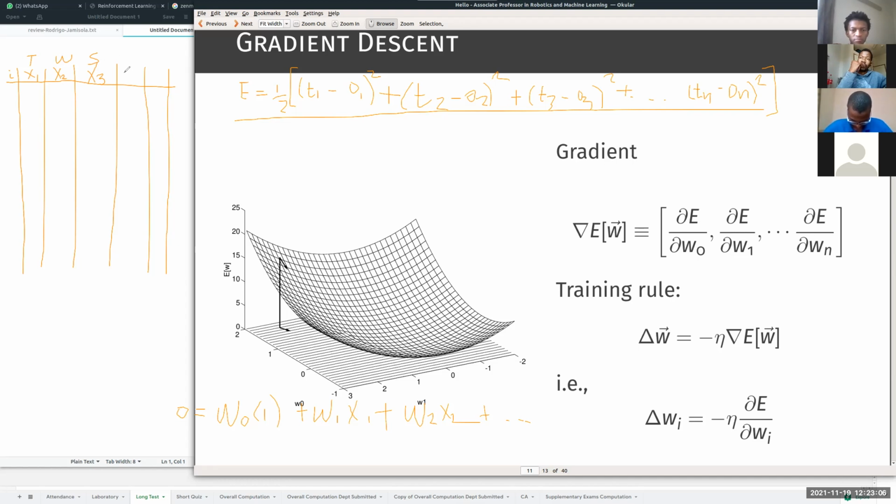Okay, maybe the neighbor's dog. Yeah, if the neighbor's dog comes and tries to move your laundry, it will become faster also, due to some disturbance. I mean, disturbance will make your laundry dry faster. So this is the output. The output is, say, the dryness of your laundry given this one, and this is the dryness.